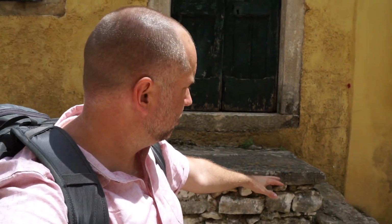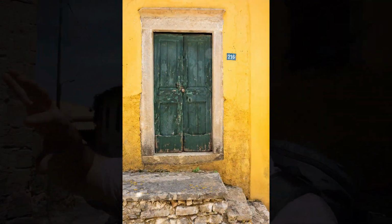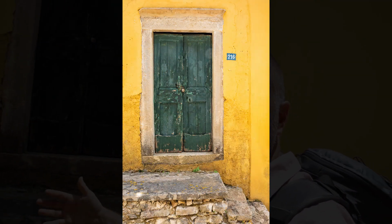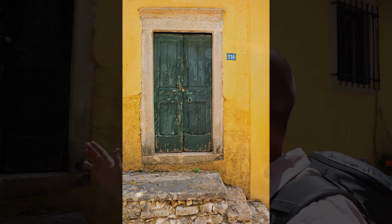Because it's quite high up, you've got some steps leading up here. If I'm down at street level looking up, you get convergence of angles, so the lines would go out or in at the top, so it won't look right. So what I've done, I've climbed up onto that shelf there, and I was roughly about the same height as this door, so the camera was pointing exactly horizontal, so the door is square. So that's one thing to be aware of, because if you're looking up at something and the angles start pointing in, it doesn't always look that right, especially if you get towards the edges of the photograph, you could have the door leaning over and that doesn't look great. So just one thing to consider. And I think that, as long as you're not jumping into somebody's balcony, that should be fine.